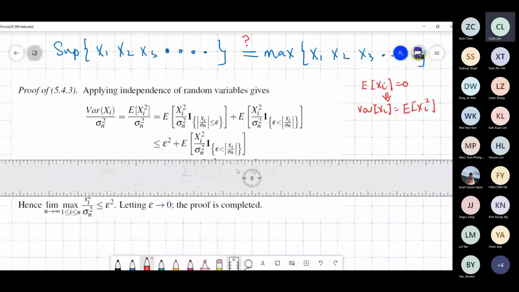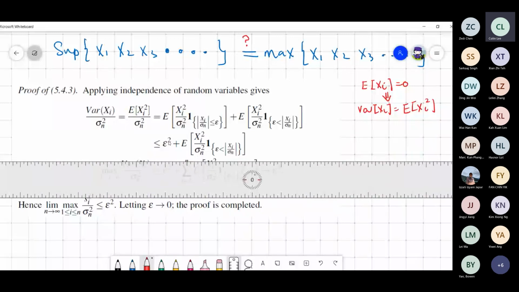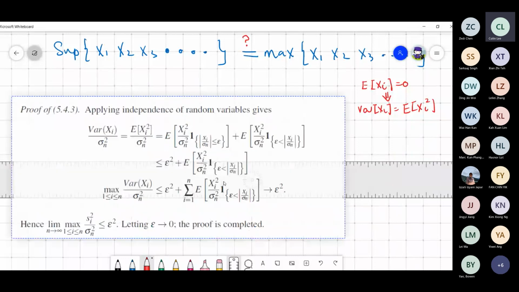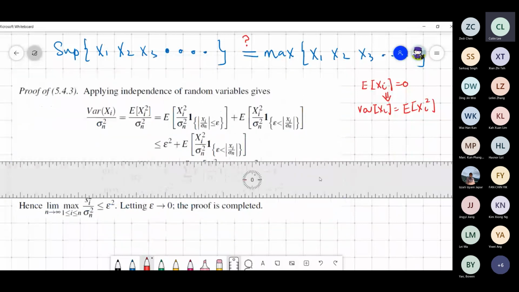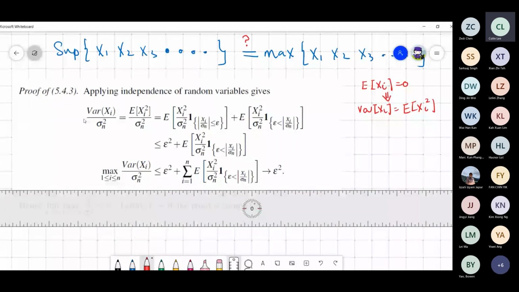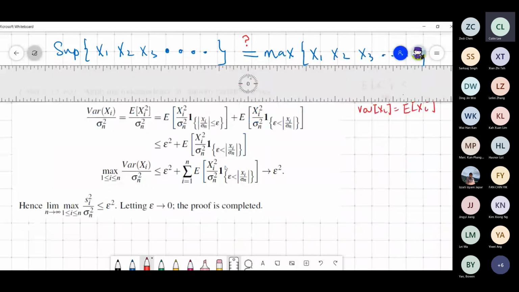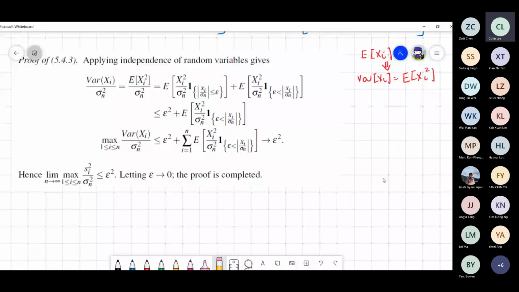Okay, so next. This is always less than epsilon square. Maybe I can explain this later. The second term remains the same. So then this is always less than this. Then the maximum of it must be less than this because of, okay, I'll go through it one by one. There are two things that maybe we need to justify over here.